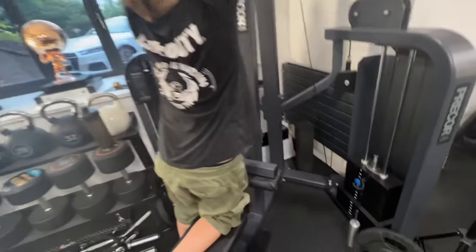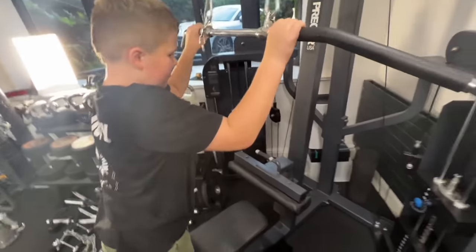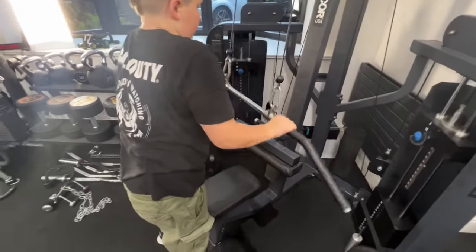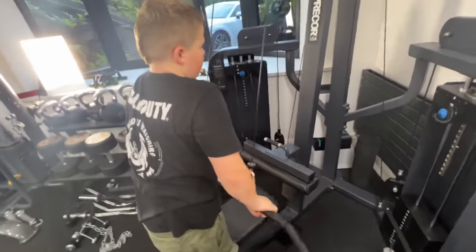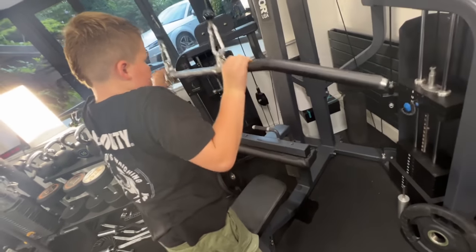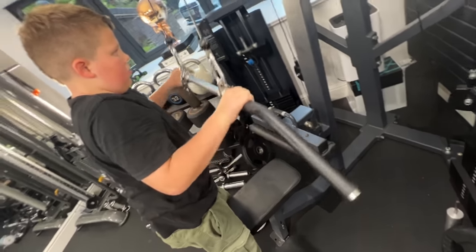Right, tricep push downs, about 15 kilo a side. Remember, lock the arms down by the side, adjust your elbows, move. Right down, 1, good. 2, really good. 3, all the way down, straighten those arms.